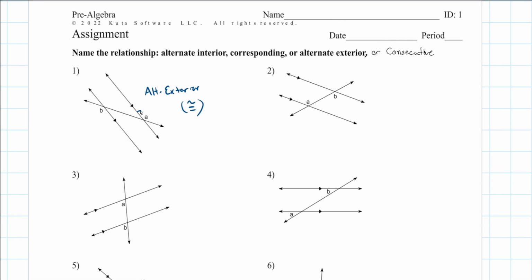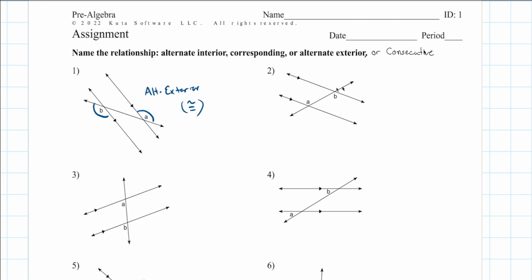So take a look at angle A. Notice how it's obtuse. Take a look at angle B. Notice how it is also obtuse. If my only options are congruent, meaning the same, or supplementary, meaning one's obtuse and one's acute, it really just gives the answer away. So even if you can't remember the rules immediately, you can still gauge it just by looking at it. These two angles look the same, and since the only options are the same or different, they must be congruent. A little trick of the trade there. Don't abuse it, it might bite you, but for this concept, very simple. If they look the same, it's because they are the same.